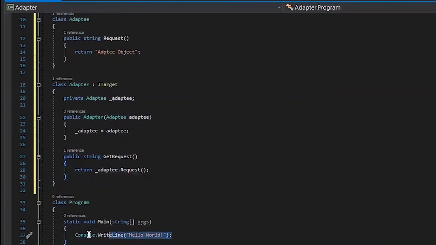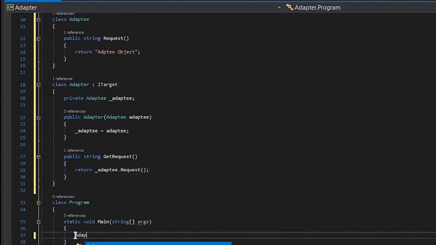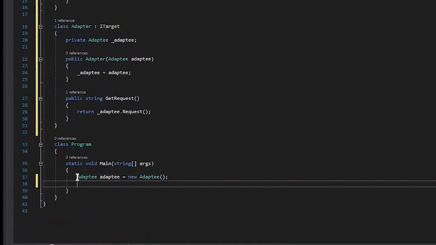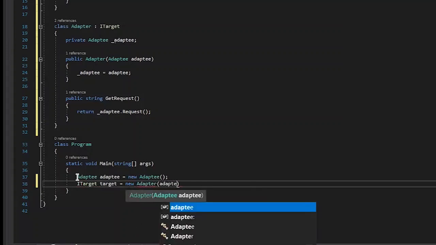I'll create an Adaptee here first. Then I'll create our client's target object, new Adapter, and inside that Adapter I will pass this adaptee.